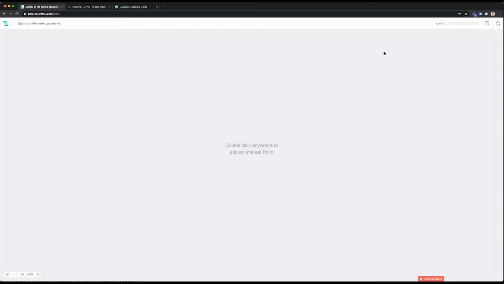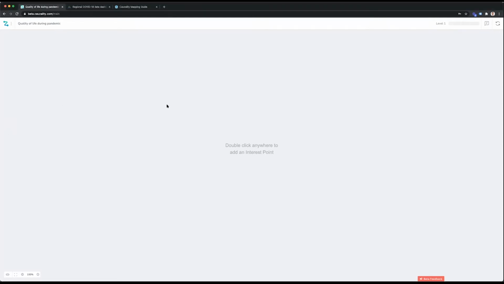I'll also point out there is a chat feature. Again, if you're collaborating, you may be working in person. If that's possible, you could be working remotely using Zoom. Either way, you have an ability to leave messages for each other and have that added feature for collaboration.